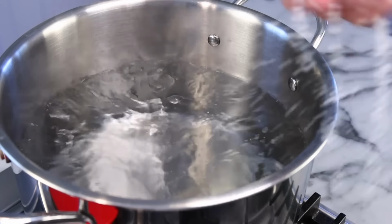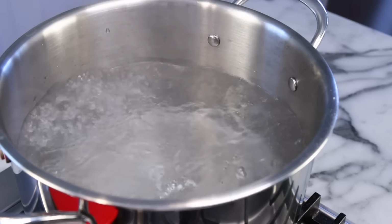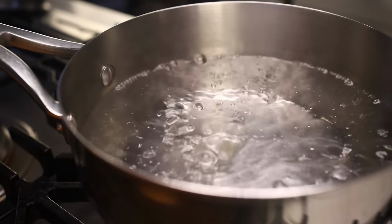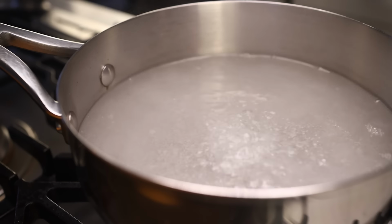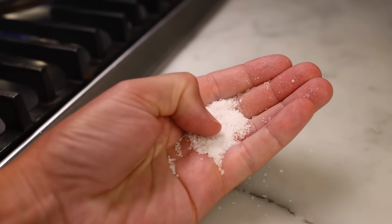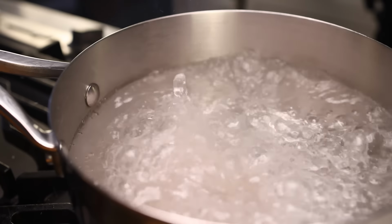I put the salt in and the water goes whoosh. From this, chef deduced that the salt is making the water a lot hotter, and hotter is better. And I kind of felt the guy's frustration, because here's the problem. Your eyes are really good at telling you whether something is happening. They're not as good at telling you why it's happening. This furious whoosh that happens when you throw in the salt, this is not evidence of dissolved salt making the water boil hotter. How do I know? Well, instead of a handful of salt, let's do the same exact thing with a handful of sand. Whoosh!